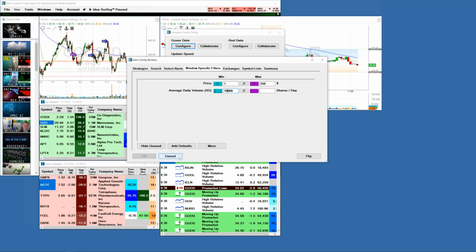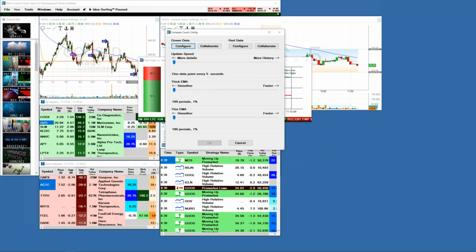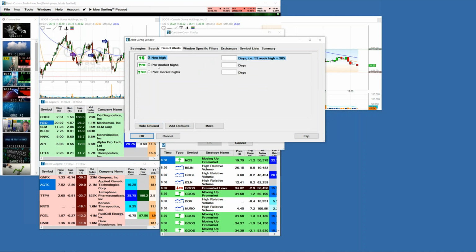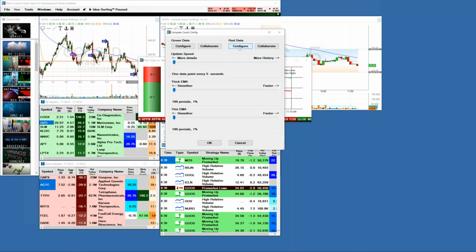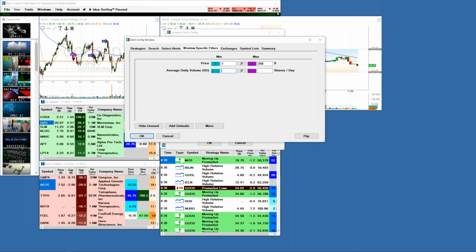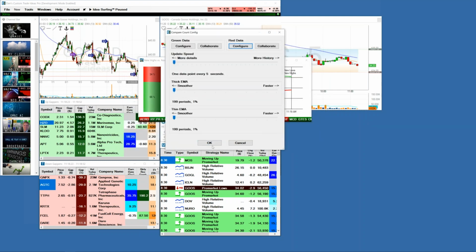But the bottom line is this: what are we going to do with this window? Well, as the name states, we're going to keep count of things that we think are important to keep count of. Now, if we remove the filters here, and you know what? Let's just do that. I'm going to remove pre and post market. I'm going to remove all the filters. And if we did this, and then we have to do it to the red data side as well, then in essence, what we would have is the tick. It's what the idea for this window was based around.